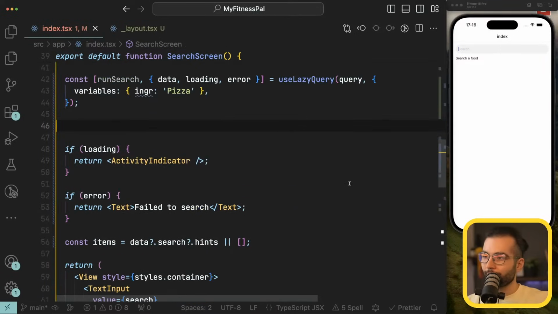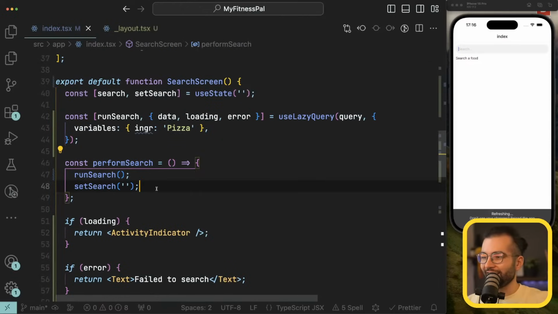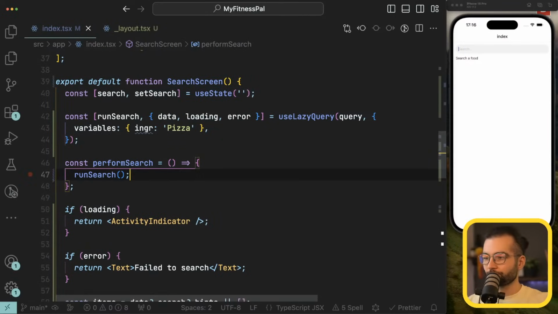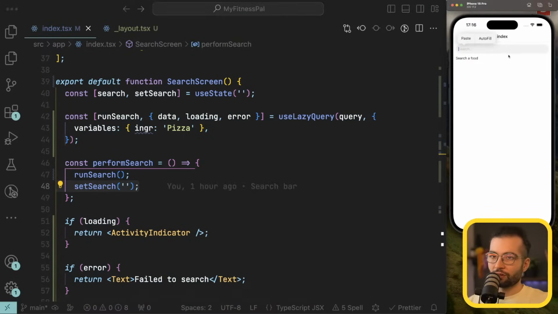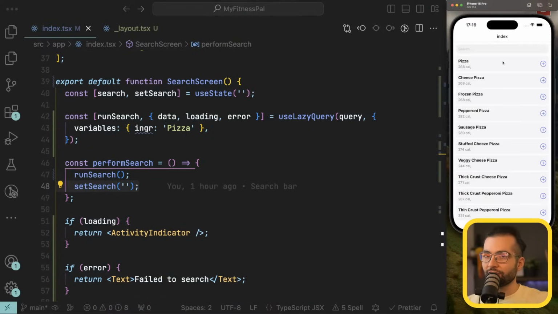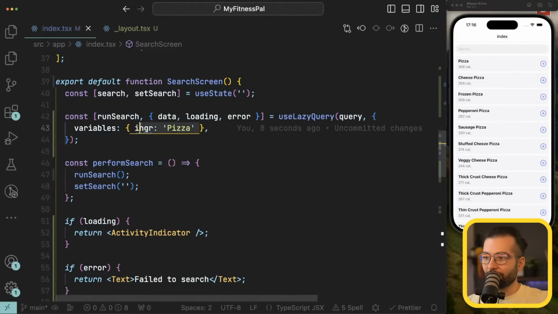Maybe not. Maybe I'm going to leave perform search and remove the resetting of state. Actually, I'm going to leave even resetting the state. So now if I write something and press search, we see the pizza, because it's still taking this pizza from here.